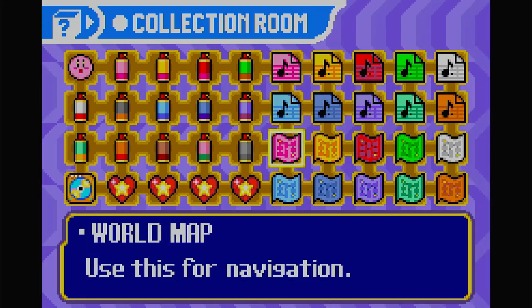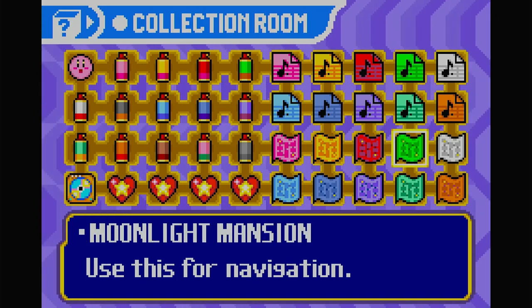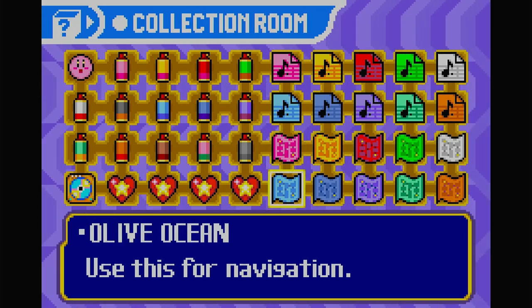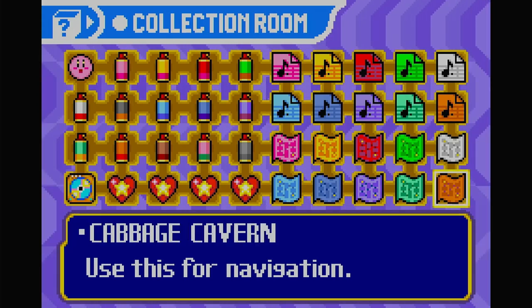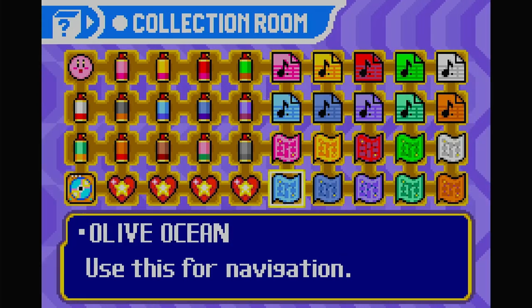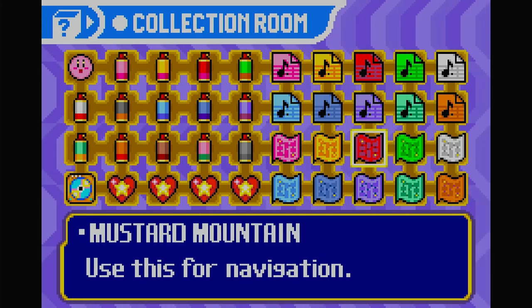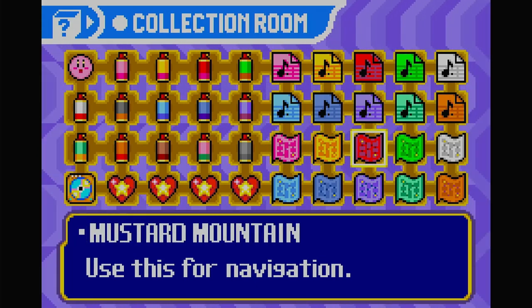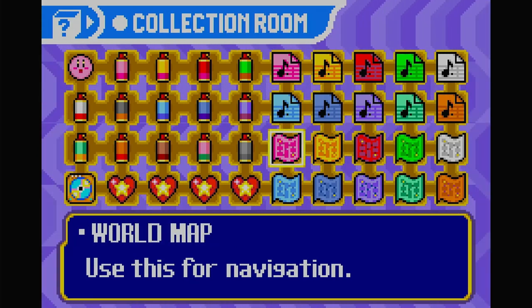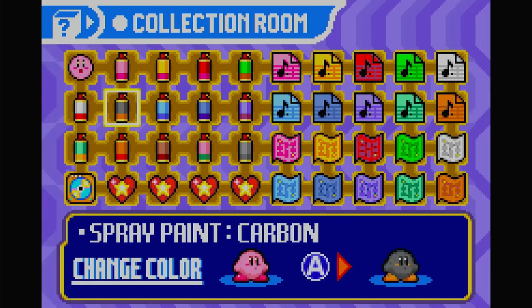Then you have the maps for each area, the world map, oh god. Rainbow Route, Mustard Mountain, Moonlight Mansion, Peppermint Palace, Olive Ocean, Candy Constellation, Radish Ruins, Carrot Castle, and Cabbage Cavern. They're also in the wrong order as well. They should be in the order of the actual worlds. But nope, they're not. That's weird, isn't it?